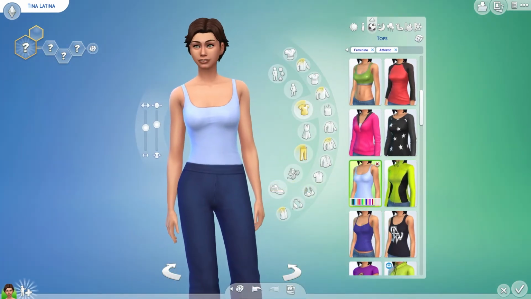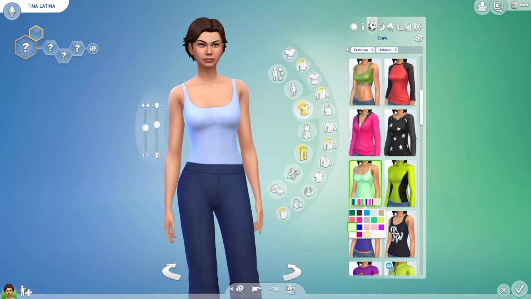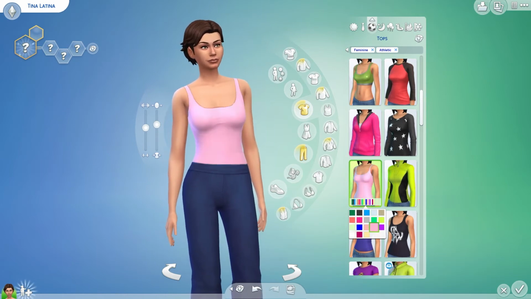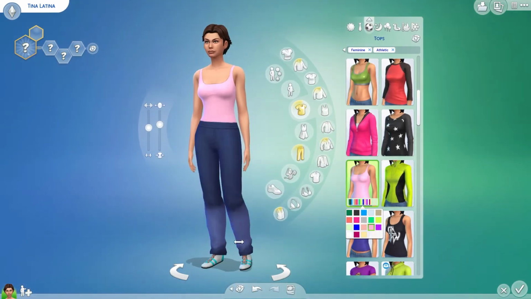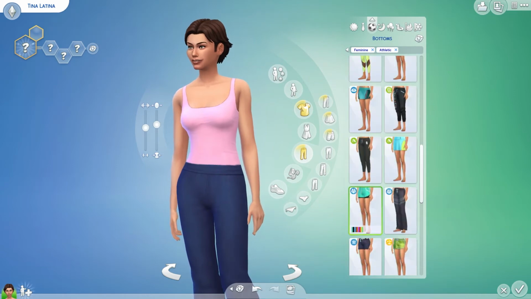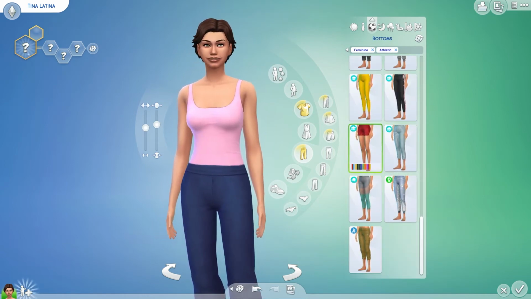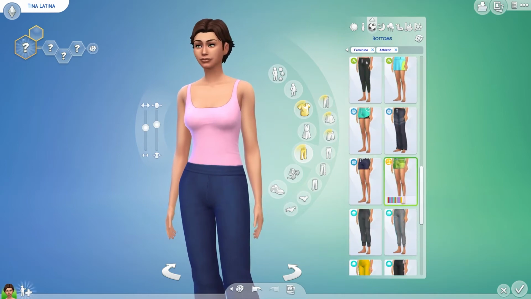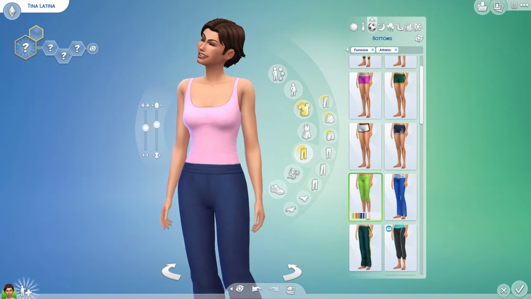She's no frills. She just wants practicality. There's no reason why she couldn't wear pink, even if it's practical. And I don't think she'd wear these. What would she wear to the gym? Gee, big surprise. All Sims pants never reach the floor.